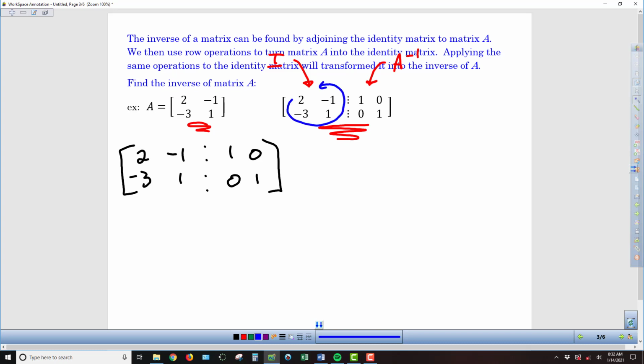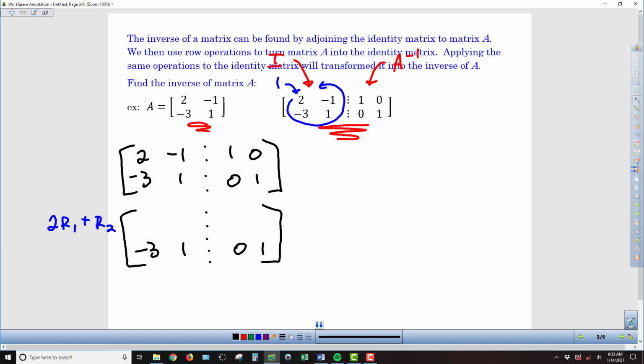So my goal here to start off with is to turn this 2 right here into a 1 by somehow combining the two equations together, the two rows together. So one way that I can do that is I can take 2 times the row 1 and then add to it row 2. So that's the first operation that I'm going to perform. So what that means is the bottom row of my matrix is going to stay the same. I'm not doing anything to the bottom. So I'm going to go ahead and recopy that right away.